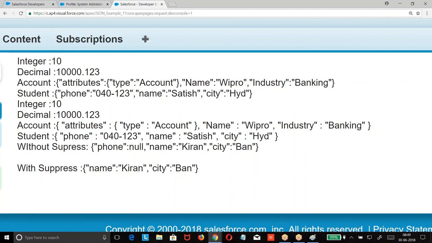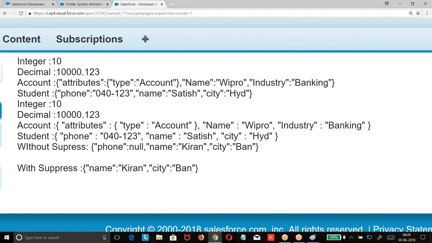JSON serialize by suppressing null values. In case you don't give any value, it is taken as null and it is displayed in the string. If you don't assign any value, it is taken as null and displayed in the values.